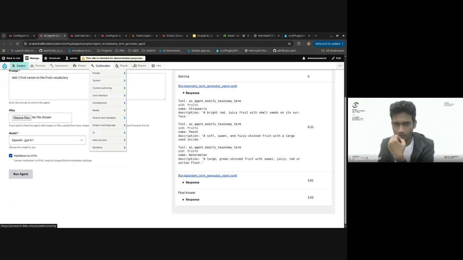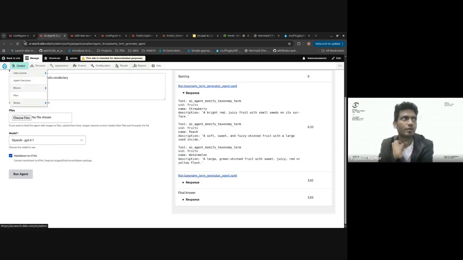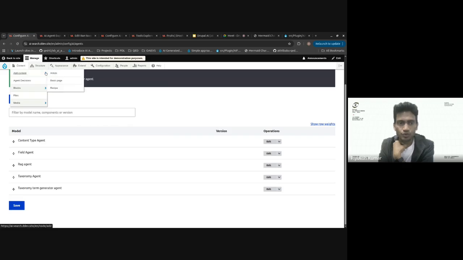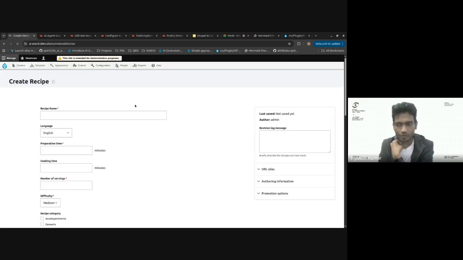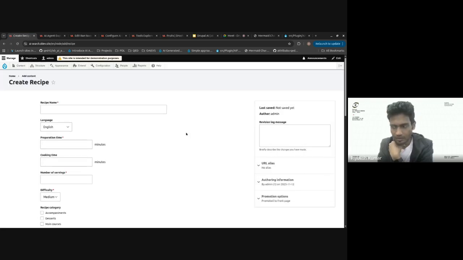I want to add that these are a few best practices while creating agents, guys. Since the Drupal AI module gives you a framework to build agents, it becomes very flexible in terms of how you design your agent. But when you're designing an agent, a couple of things become very important, like how quickly your agent is able to respond back, and what is the cost of each loop execution.